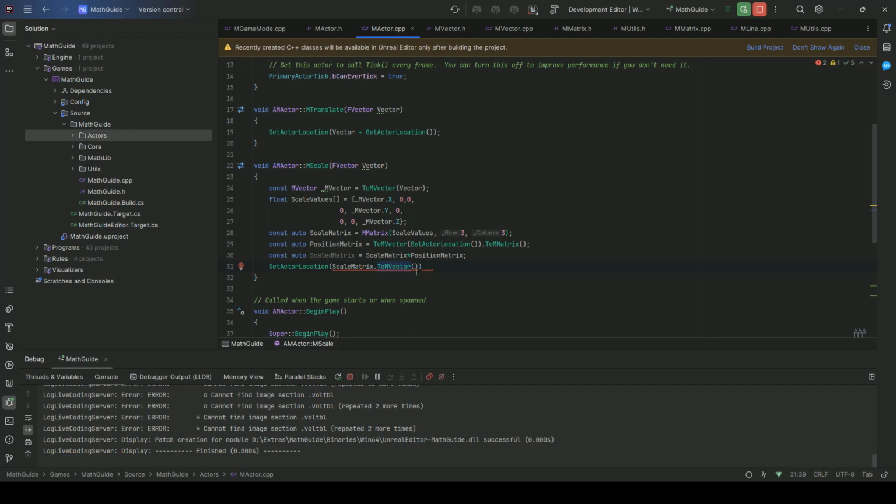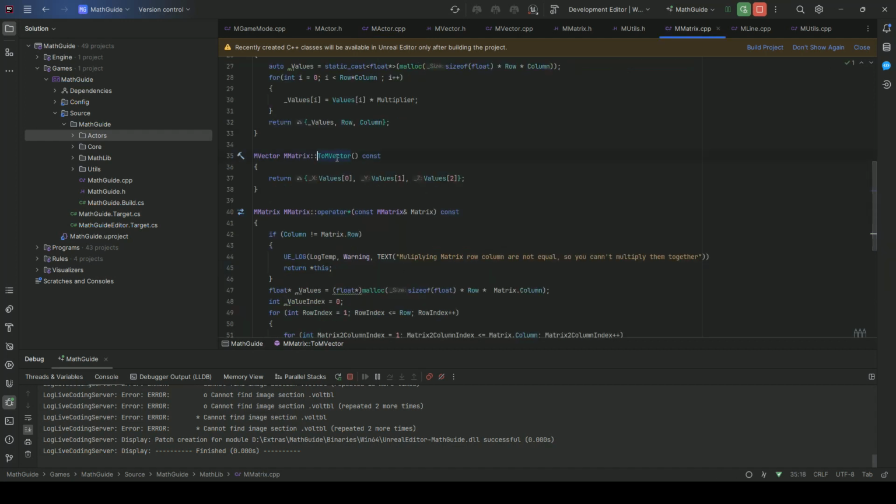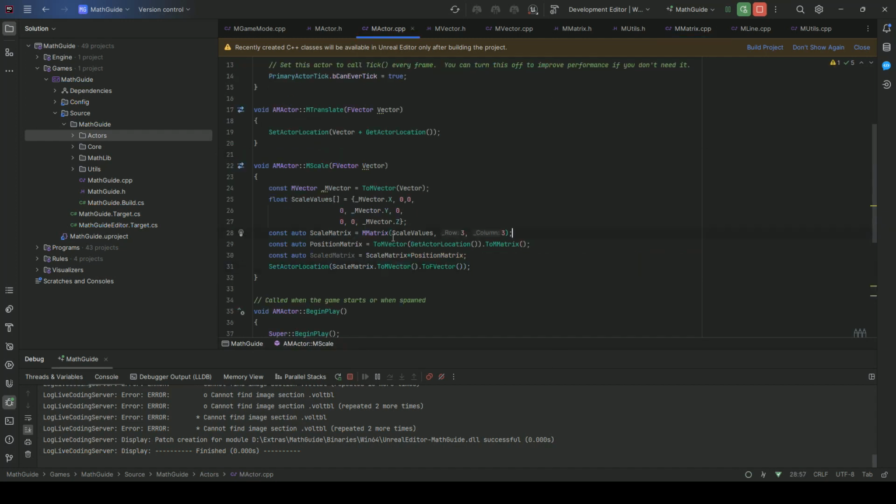Now let's see. Dot to F vector. We could have converted directly to F vector, but the reason is we are creating our own class, and we already had that function inside the M vector, so I'm just converting our matrix to the M vector first, then we are converting to the F vector. If you want, you can directly have one more function to F vector inside the matrix also, and it will do the task for you. Like instead of to M vector, you can also have one more function. Okay, and instead of this, it will be like this.